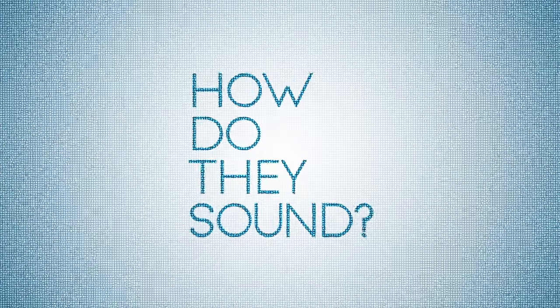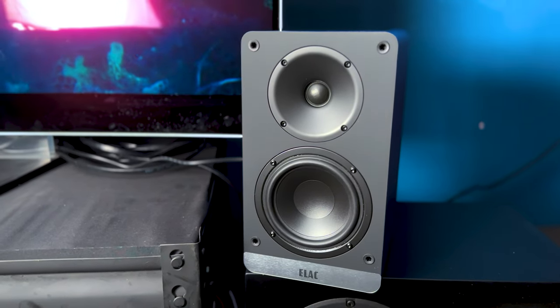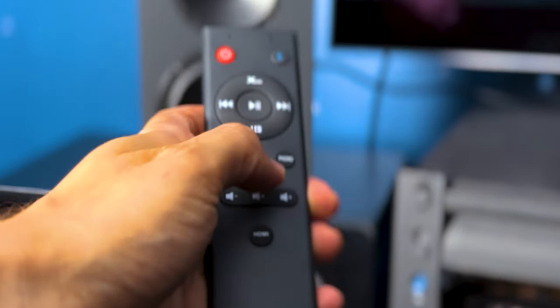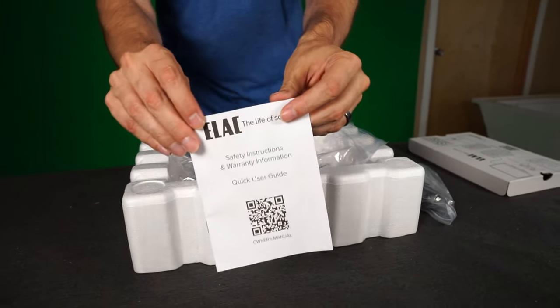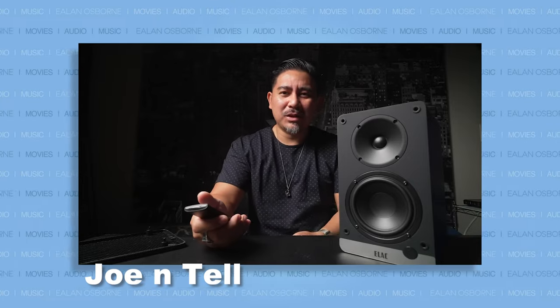How do they sound? Right out of the box these mighty little speakers produce an airy, wide sound that was pretty impressive — until you get down to the bass frequencies. They do have a feature called X-Bass which enhances the bass response. You can toggle X-Bass on or off from the remote, but unfortunately the documentation doesn't tell you exactly how to do it. The X-Bass feature is already on out of the box, as it turns out.